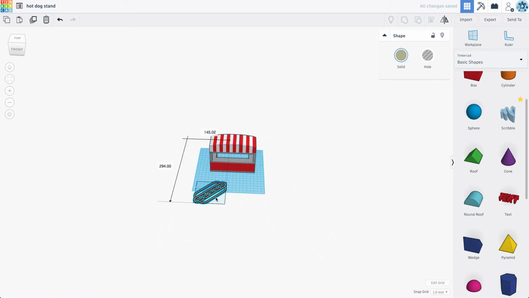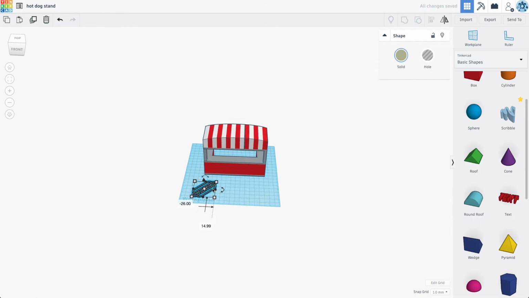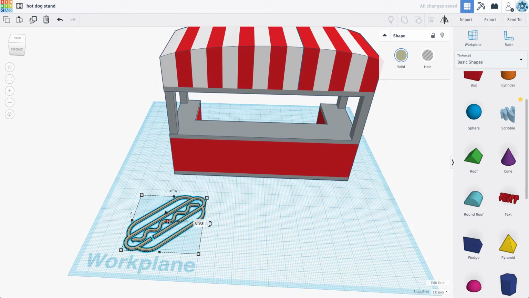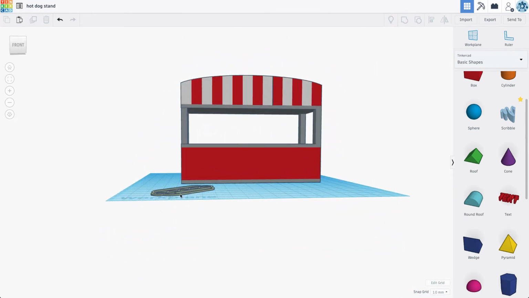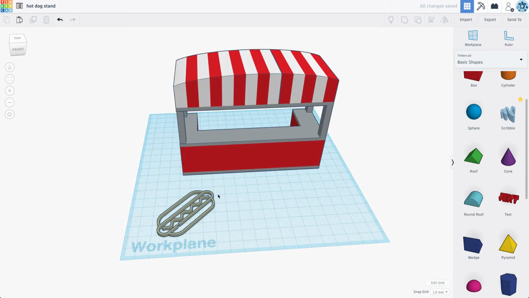Now I should point out in the vector software that this was drawn in, this was a two-dimensional flat image. Tinkercad automatically adds a height of 0.9 to your imported, or I think it's actually a height of 1 or 10 or so, to your imported SVG image. So it actually added depth. And in Tinkercad, you can add more or less depth or use these to create holes, just like it was a 3D shape you drew on your own.